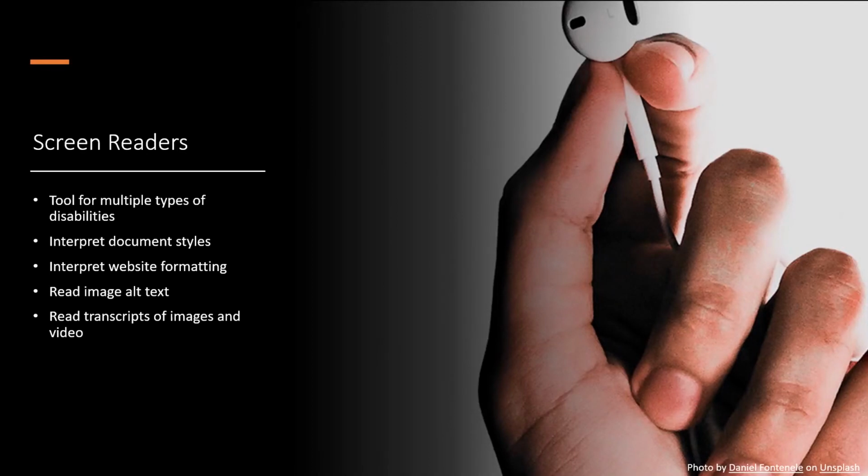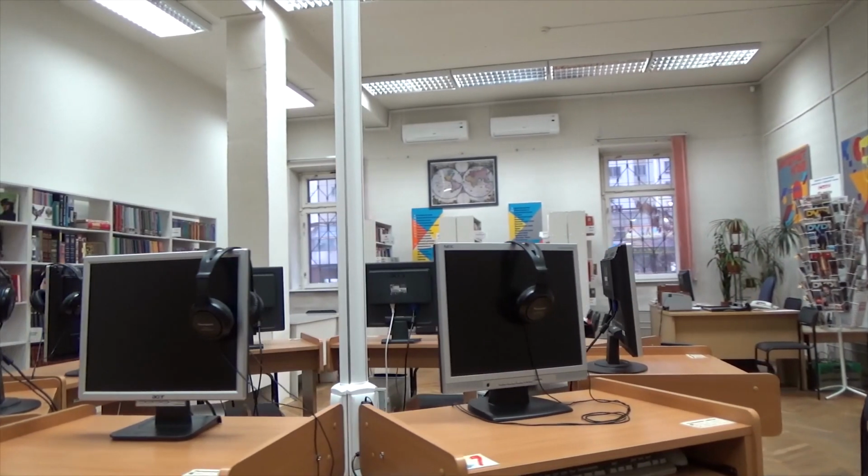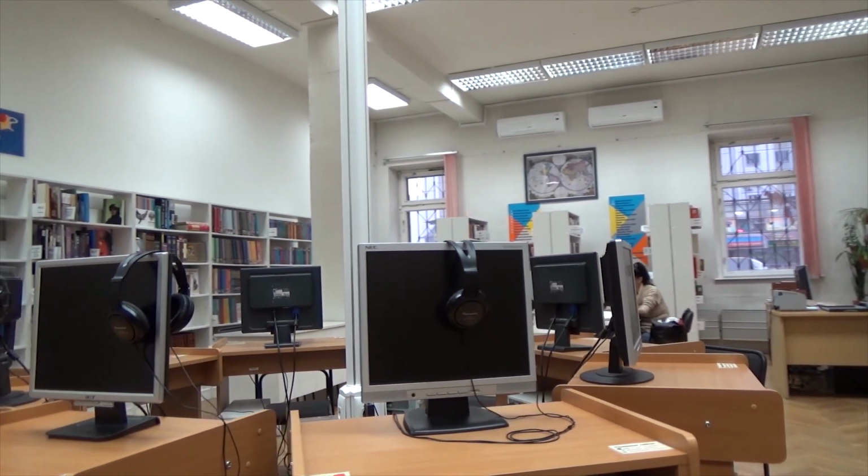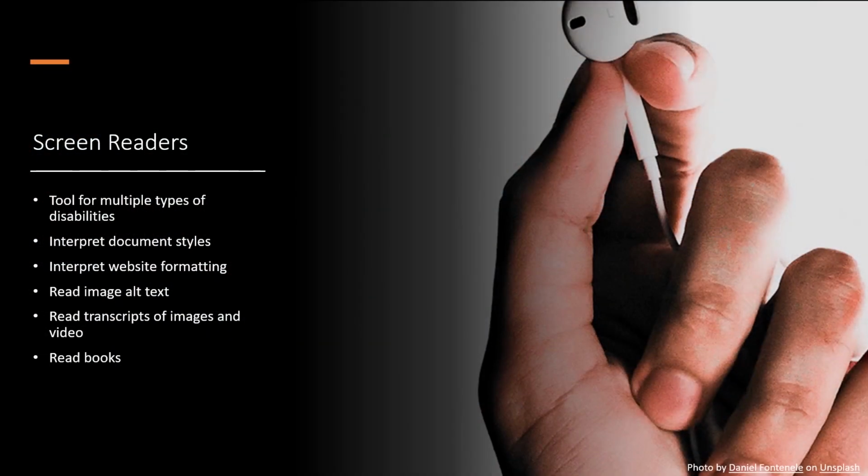Imagine being given the assignment to read Moby Dick, but there are no Braille copies for visually impaired individuals. You would have to have someone read it to you, and that's where screen readers can assist those with visual or cognitive disabilities. Screen readers can open up a world of printed works to those that have a hard time reading, and reading is a huge part of education.